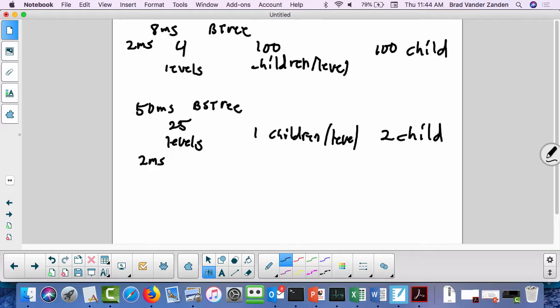Now, how long is it going to take to search 100 children in the node? Because now we're in memory. Pretty fast, huh? CPUs are pretty fast. Probably on the order of nanoseconds. Not milliseconds, not microseconds.